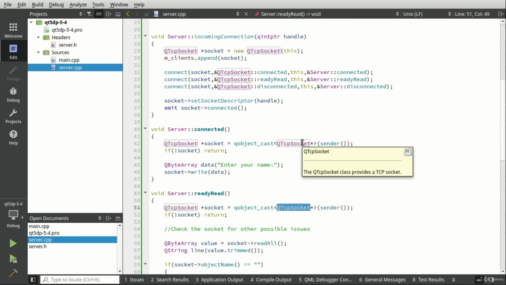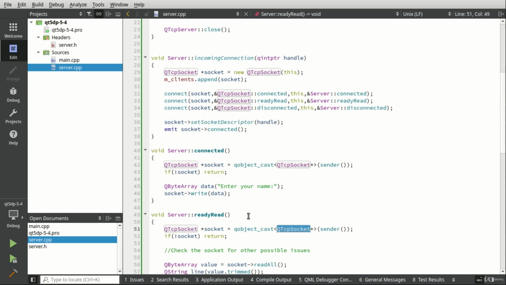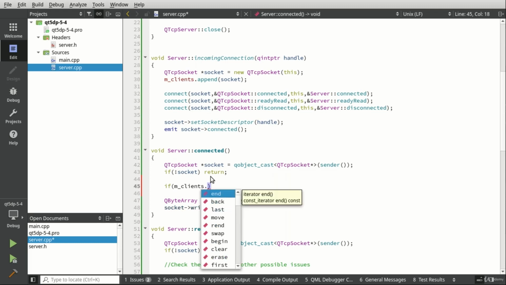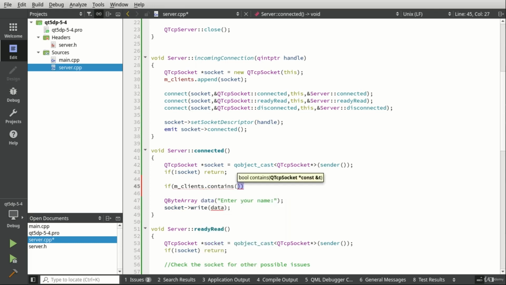Now, in a real-world application, what I would probably do is, for example, on connected or something like that, I would say clients. Now that we have a socket, I would say if not clients.contains the socket, return. That way, if the newbie in accounting who became a programmer who thinks he's going to do something super cool tries making a connection through signals and slots and tries sending his socket from another class altogether into this server, it doesn't blow up the server.